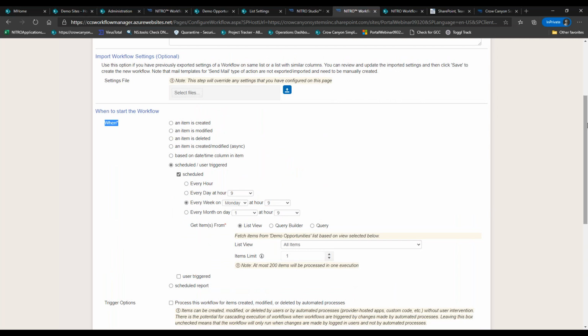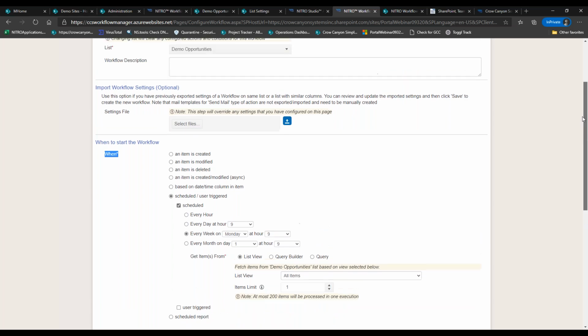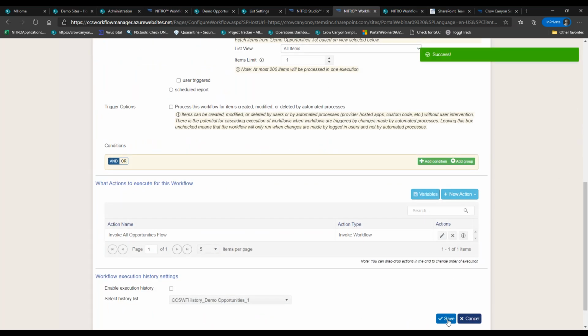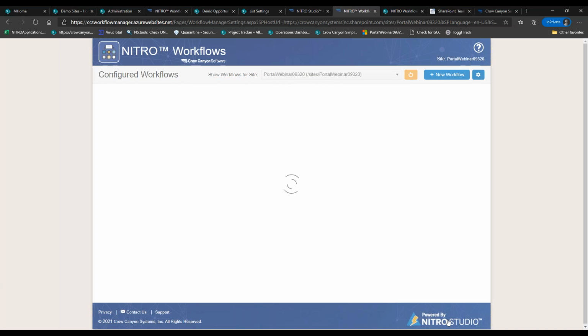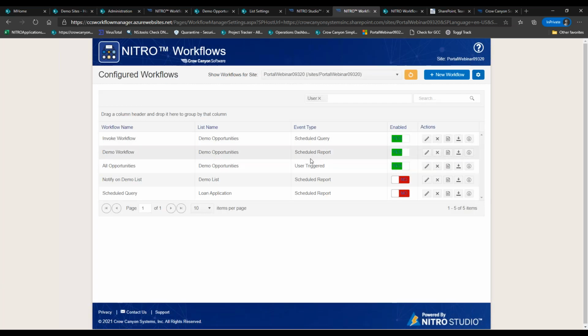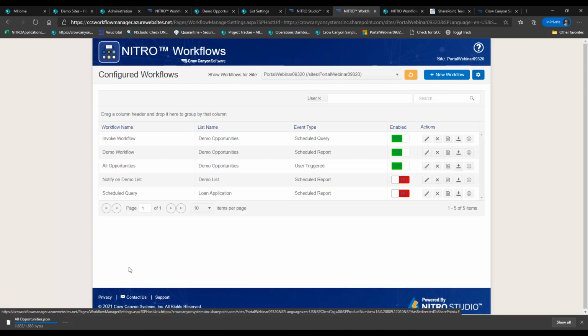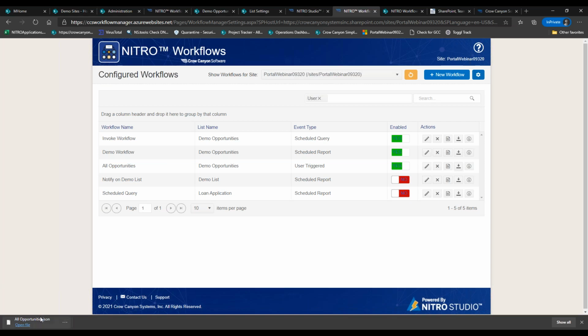Now, if you have different scenarios where you basically want to run the same kind of workflow, but maybe in different events for kicking it off, you want to create a workflow or have workflow kick off when an item is created, but you also want it to be user triggered or scheduled or some scenario like that. That's easy enough to work with, because what you can do is if we go and save this, I'll show you there's an option for exporting the workflow and then importing it back in. So when you do that import, you can use a different event type as your trigger. So let's say we wanted to send this one out on a, right now it's user triggered, but I want to set it to be a scheduled report instead. All I need to do is export that. It's going to create this JSON file on my hard drive.